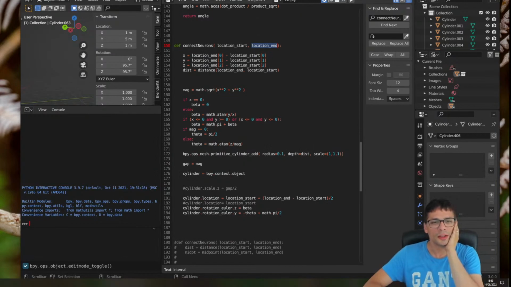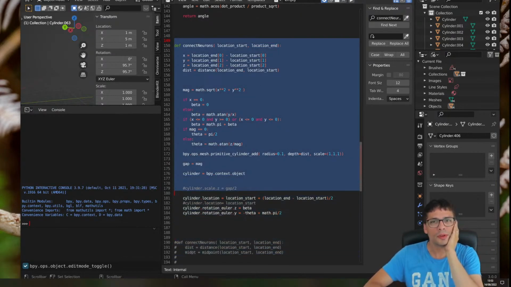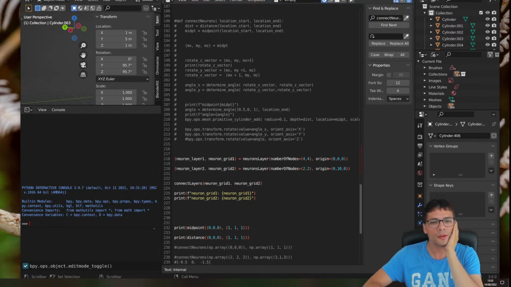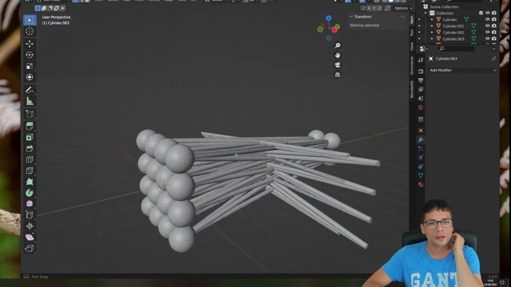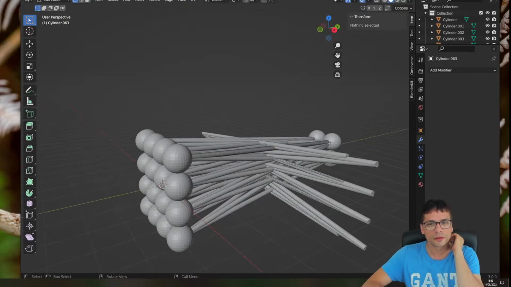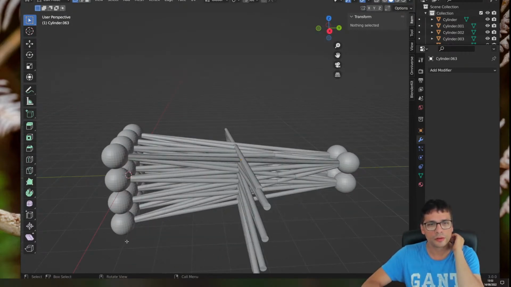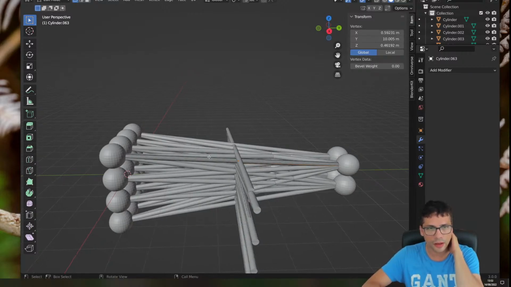Then we have this method here, neurons layer. It creates a layer of neurons, as you see here. We have 2 layers, 1 and 2, and they are fully connected. The idea is that the output of these neurons goes to the input of these neurons on the right hand side, and that's why we have these connections.